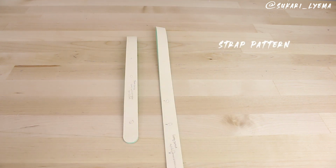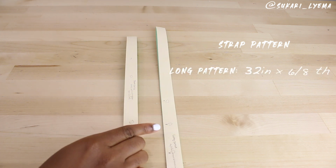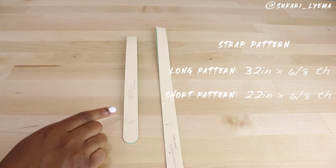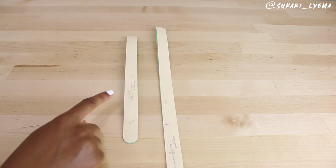Next up, you're going to create your patterns for your shoulder strap. I have 2 patterns right here. My first pattern is my long pattern, and that is 32 inches long by 6/8 wide, and then I have my short pattern, which is 22 inches long by 6/8 wide. I'm going to be connecting these 2 straps using a collar pin because I want it to be adjustable, but you can use a buckle or whatever you have.